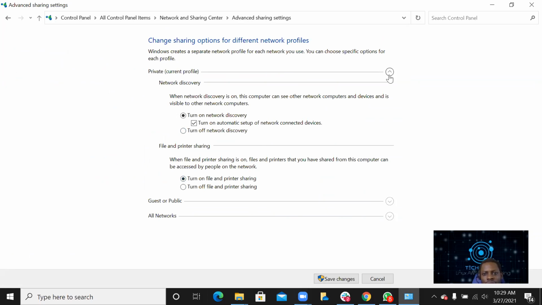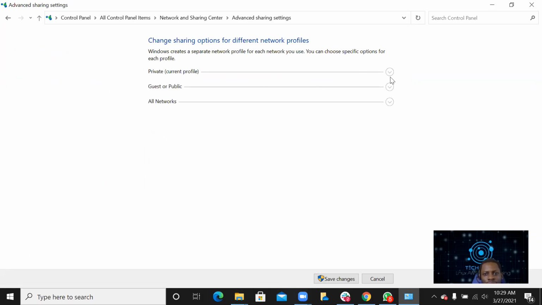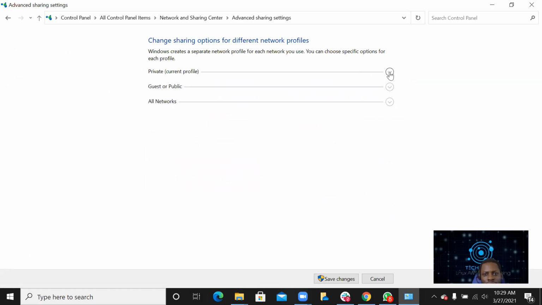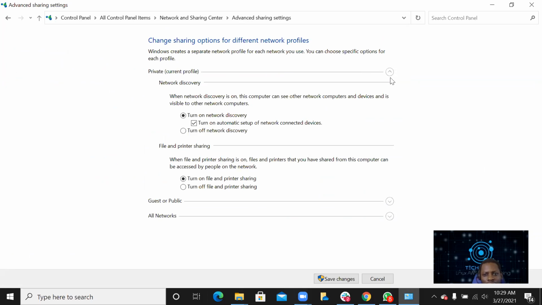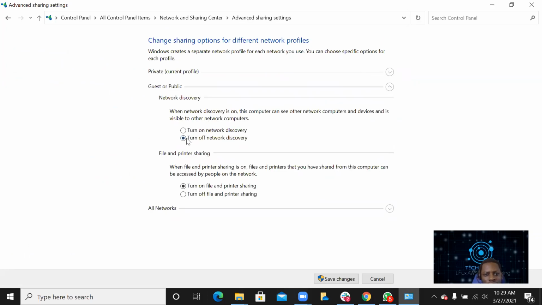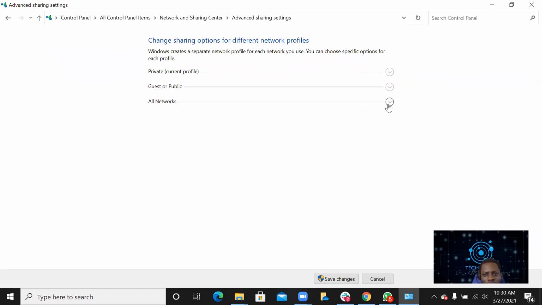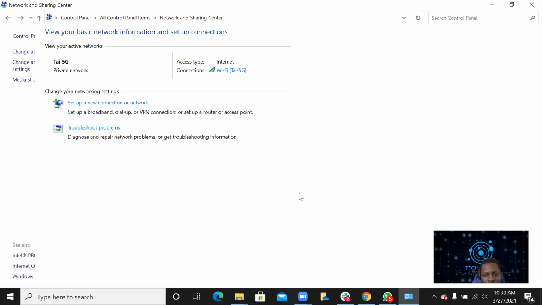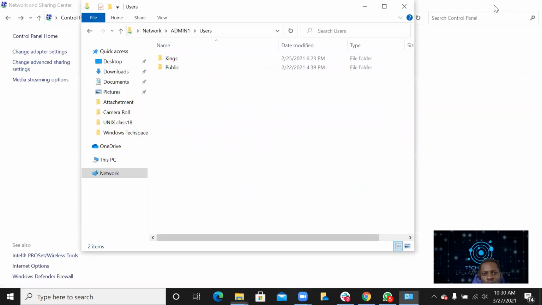And let's see, that's guest. Personal. This one is turned on. Oh, that's private. Okay. Let me check guest. Guest is turned off. I turn on guest. And then all other networks. So this one is turned on, which is correct. That one always stays default. So password protection, I don't want to put that password protection because that's when you're sharing a file and you don't want people to get access to it. We're going to come back to this.